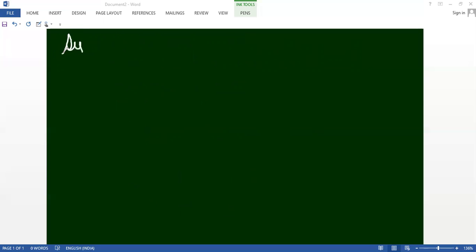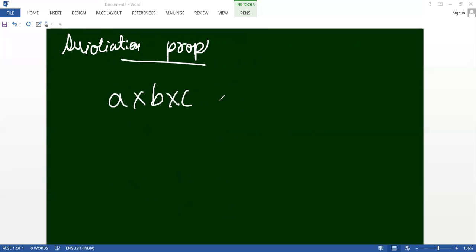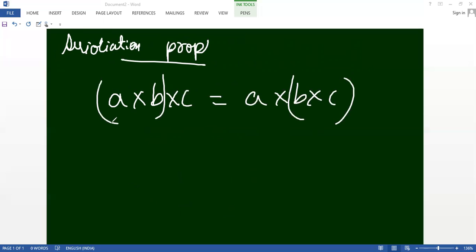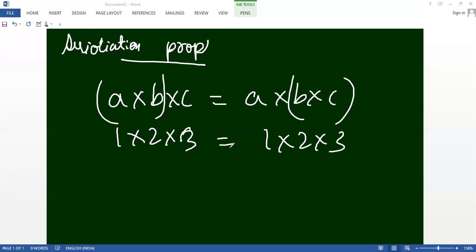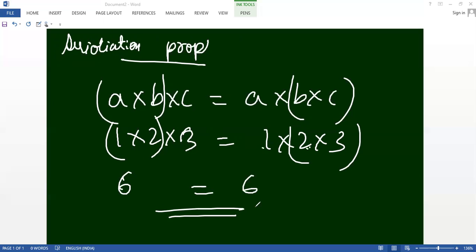And now we have the associative property. In this associative property, A into B into C is equal to A into B into C, with the first two terms in brackets in one case and the last two terms in brackets in the other. For example, 1 into 2 into 3 is equal to 1 into 2 into 3. Here I'll take the first two terms in brackets, and then the last two terms in brackets. So 1 2s are 2, 2 3s are 6. That is equal to 1 2s are 2, 2 3s are 6. Both will be equal. So that proves the associative property law.